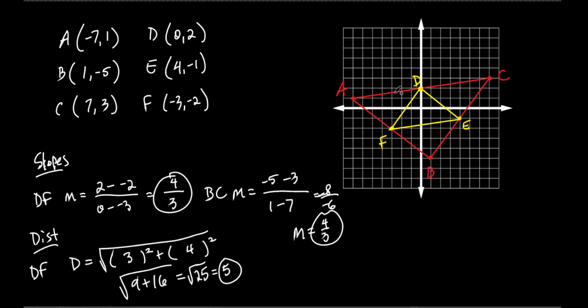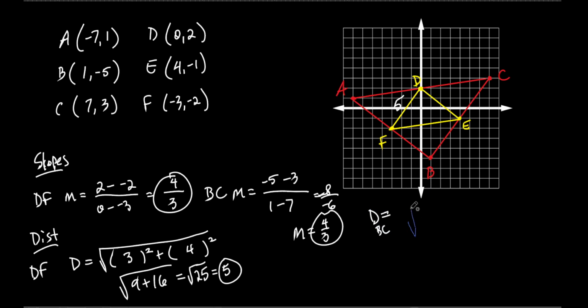All right. So anyway, the length of this is 5. What do you think the length of BC is going to be? It's going to be 10. It should be, right? If this is half of this, this should be 10. Let's just see if it is. So we'll just do the distance right here. The distance of BC, I'll put a little BC right there.